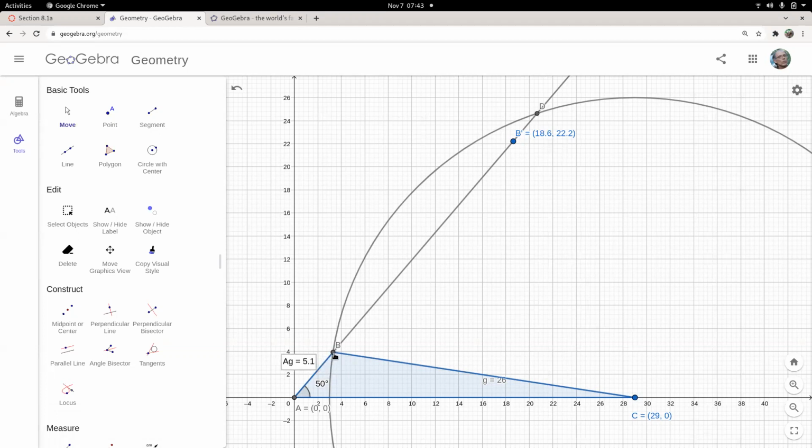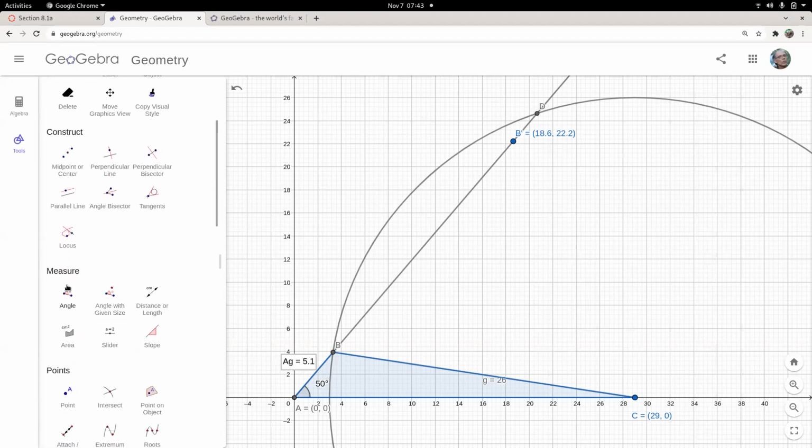And then to get, say, angle B, that obtuse angle, we need the measure an angle tool and select three points or two lines. So here I find three points is the better way to go to get the angle you want. And the vertex point has to be in the middle. The order you connect them will tell you whether you get the outside angle or maybe the inside angle. So let's try A, B, C. There we go. If I went the other way, it would have given me the outside. So it says that angle is 121.3. All right, so again, and I could use the same thing here. So now I know everything about this triangle approximately, but not exactly.